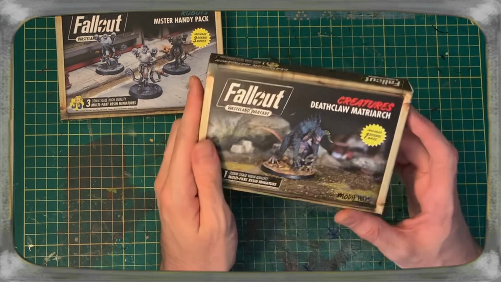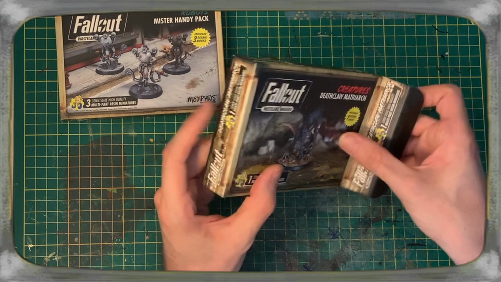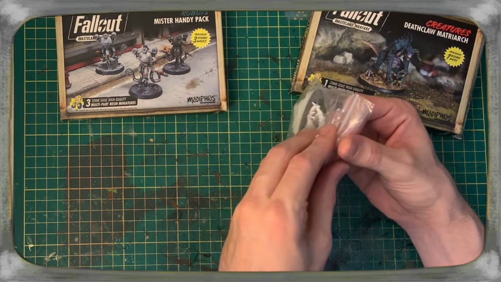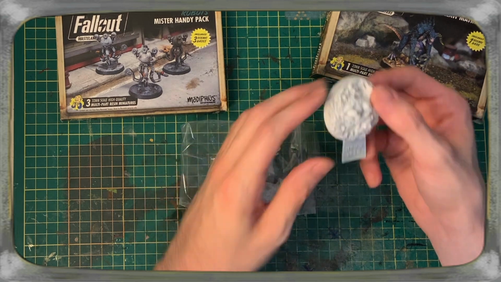But in the meantime, let's take a look at this Deathclaw Matriarch. Very excited to check out what we have in store here. Ooh, just one big bag full of one big lizard. Let's pop it open and take a look first and foremost at this base.